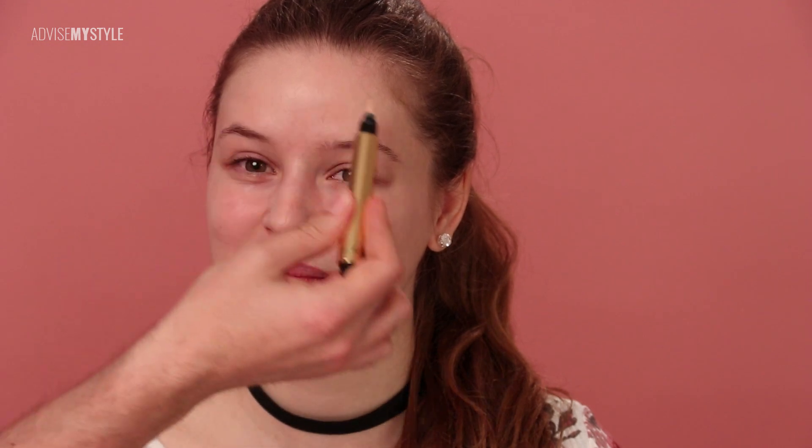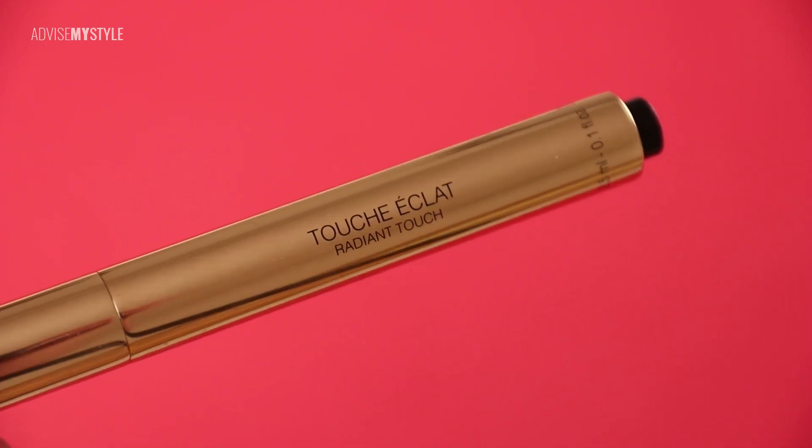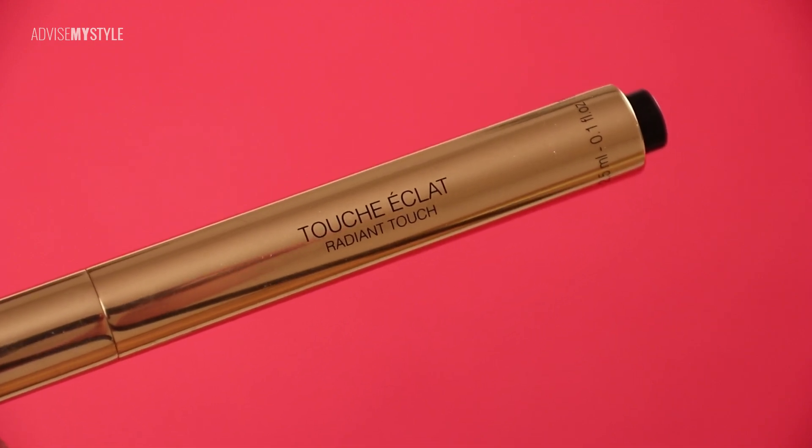Mansa will tell you what her challenge is — why she likes a bit more foundation than I applied. She has red cheeks, which we all do, especially in summer. She doesn't need to apply blush, obviously. Now we've applied pressed powder to mattify her skin, and that's why we're applying Touche Éclat — a concealer — so that Mansa won't show red cheeks.